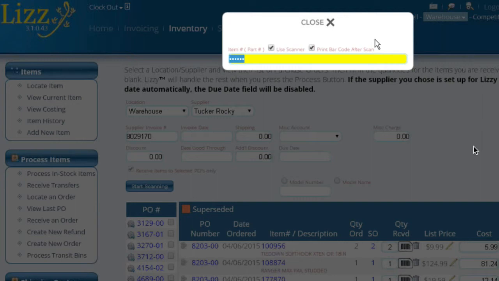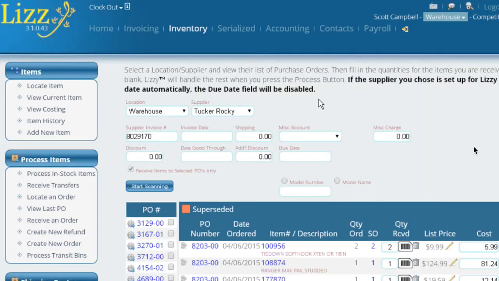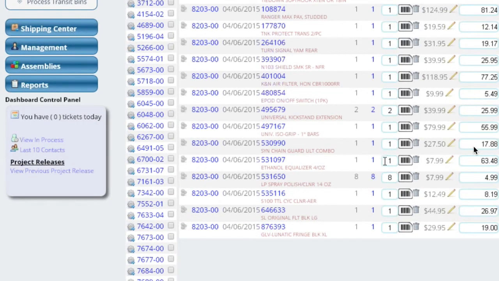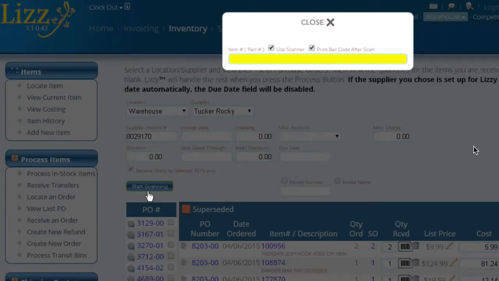Now you'll notice here that he's actually closing the scan control, and then he'll reopen it. And the reason is, if you look, he's realized that he's actually got a pack of something, and instead of scanning 12 different times for the thing, he ends up just going down and putting in the final value of that thing. An example of this may be that we had 2 special orders on the thing, but now I've got 10 extra ones that need to go into stock. I don't have to sit there and scan all 10 of those things or type them in, because there is no process here by which I give it a quantity.